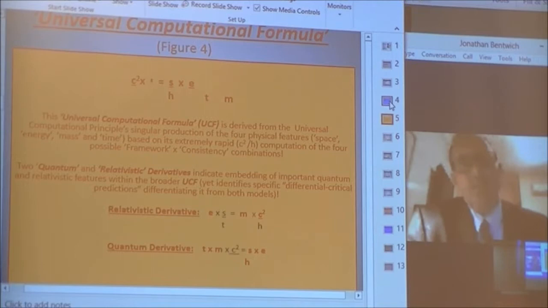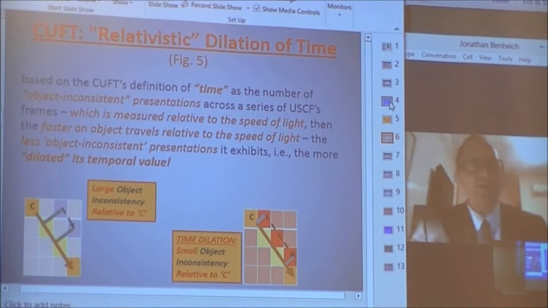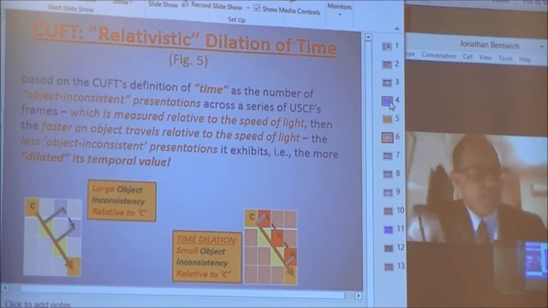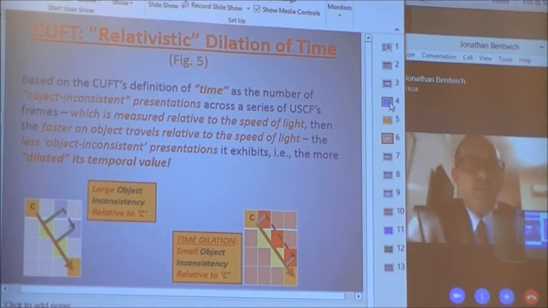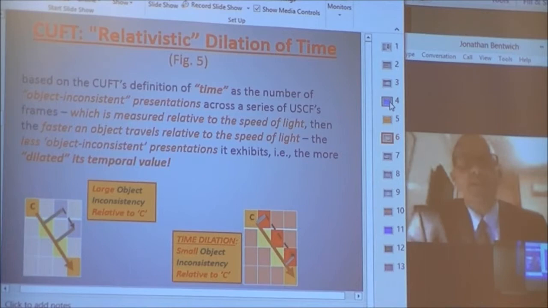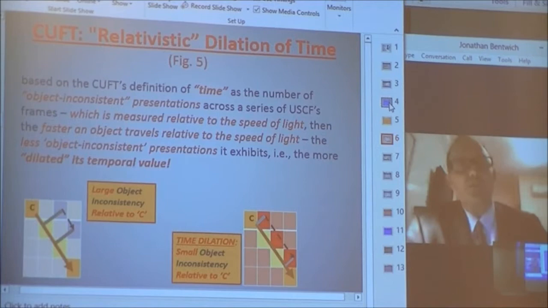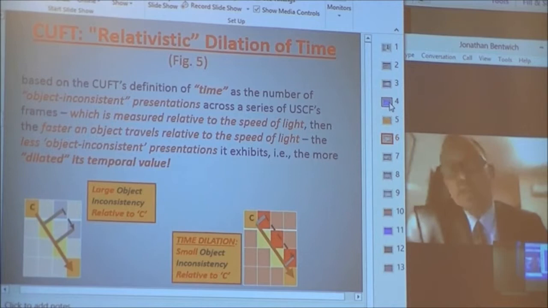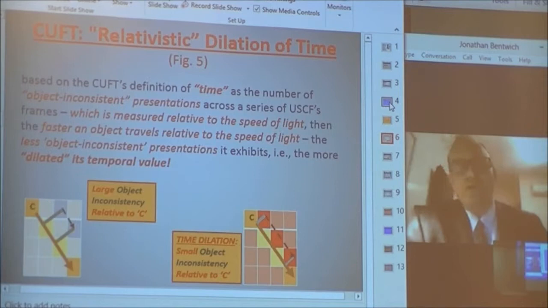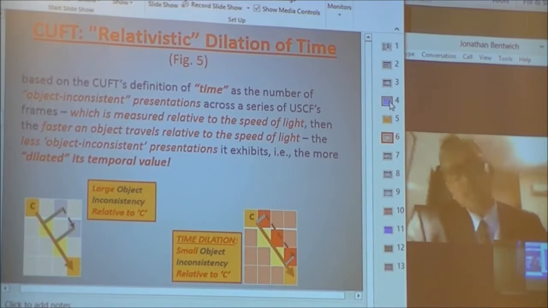Okay, now the next one I want to show in a graphic way is just highlight some of the replications of this computational unified field theory, some of the replication of relativistic and quantum phenomena, except that it's redefined because this computational unified field theory redefines space-time, energy, and mass as byproducts, as secondary computational features of this higher-ordered Universal Computational Principle and its production of the relativity series of universal frames. So it can replicate these phenomena. Its explanation goes beyond just replicating those phenomena. So I'm trying to just show some of the replications of this theory of known phenomena.